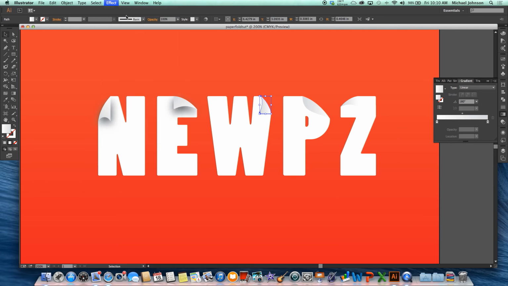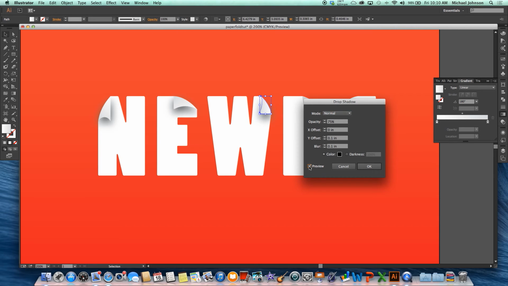And I'm just going to keep going through and see. Now look at the N and E. They already are looking a lot better and more realistic with an arched fold and the drop shadow behind it. It's already taking shape.